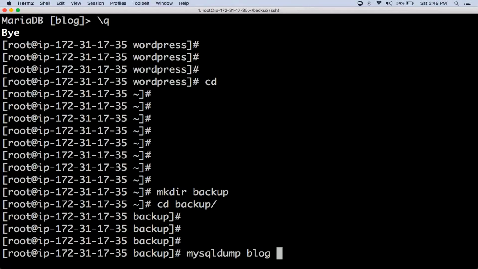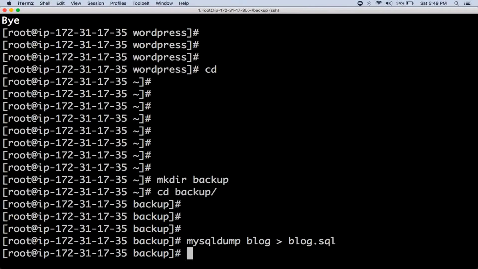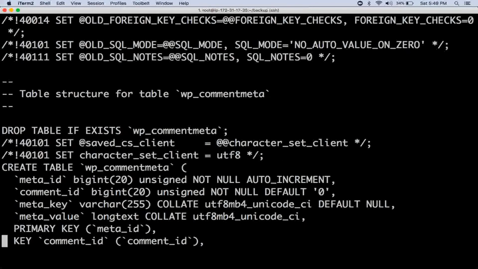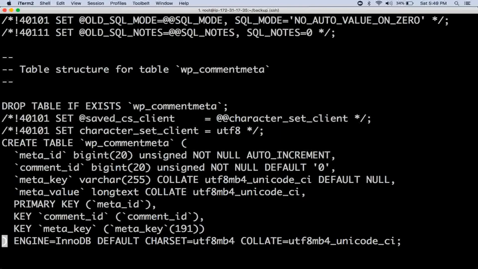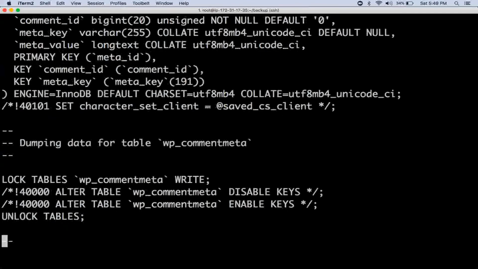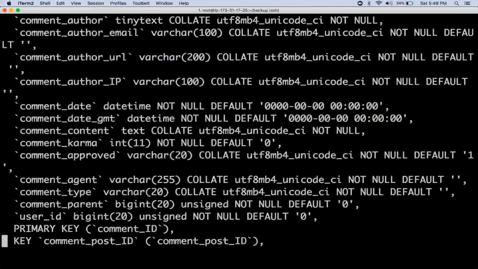Okay. mysqldump, and we will take it as blog.sql. See, whenever we dump any database, that will be SQL files. If you type this, it will take all these into SQLs. So if you open this file, this is a text file. It is a dump file. It contains SQLs, just like you execute, create, and all those things. See, drop table if exists, then create table. This is the format of creating the table. Engine is equal to InnoDB. This is the default character set. All those things. So this is a normal table.